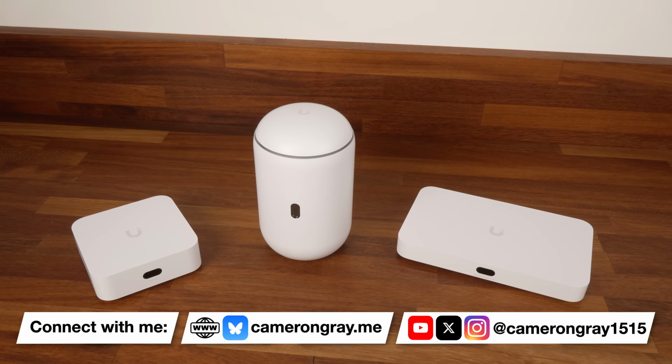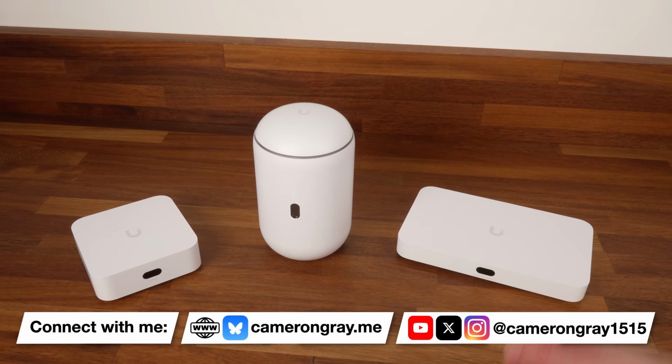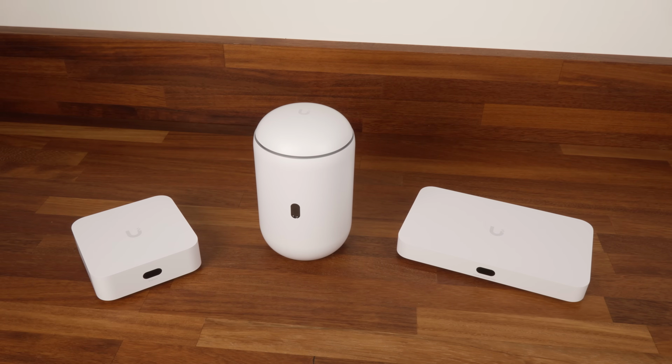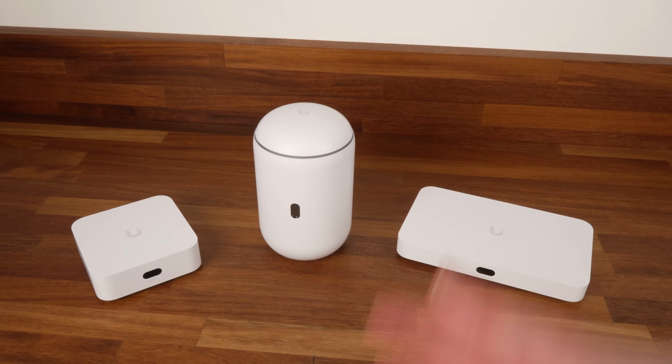I can see these being really useful and really desirable in a lot of small home settings or even in small businesses where you don't have a massive comms rack, you don't have massive amounts of structured cabling, but you just want some neat little devices to get you into the UniFi ecosystem that can then be extended with other UniFi devices without needing any huge rack mount equipment.